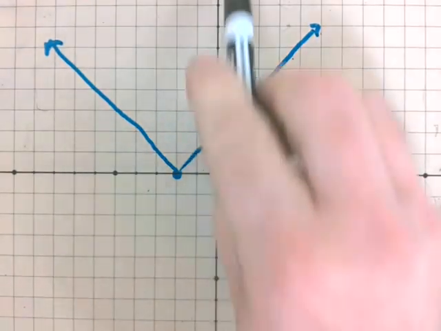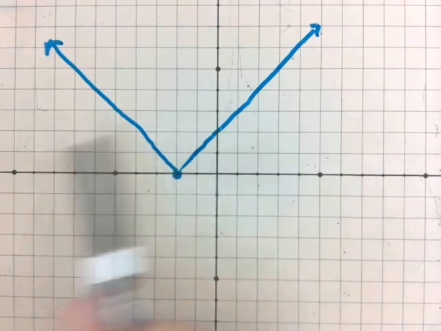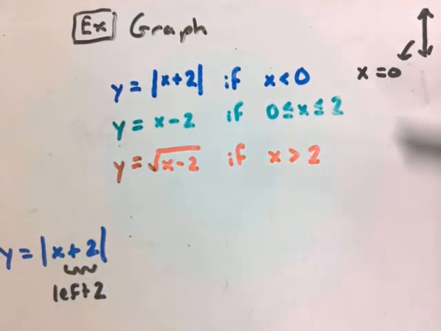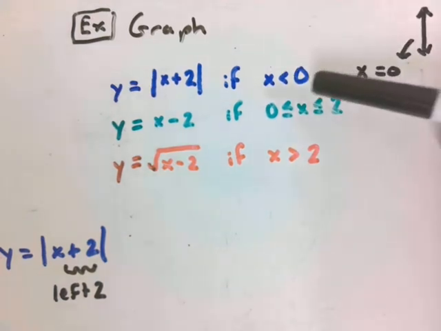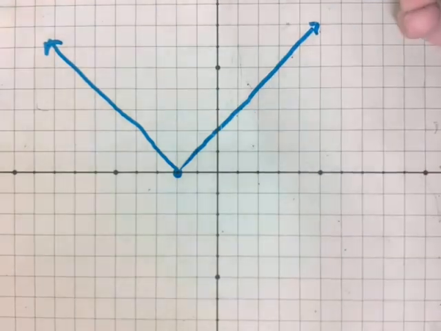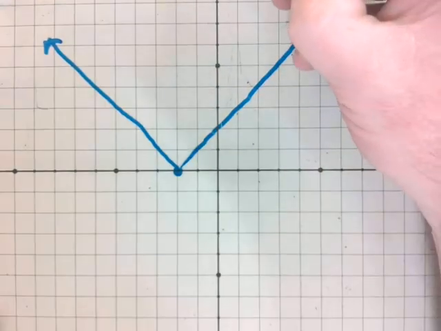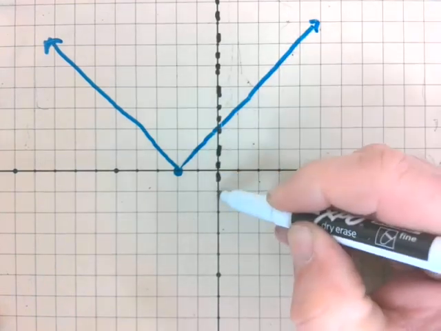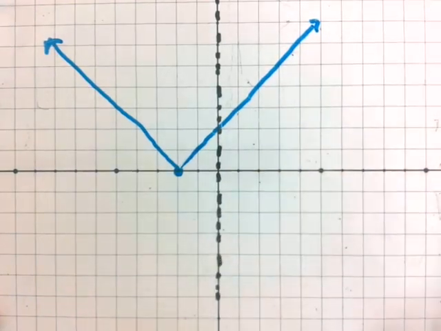So we're going to have to cut our graph right there, and we're only going to keep one side of that, either the left or the right side. And if we look at this inequality, we only want to keep the values of x that are smaller than 0. So I'm going to put in a dotted line right here. It's not really part of the graph, but it's going to tell me where to cut.